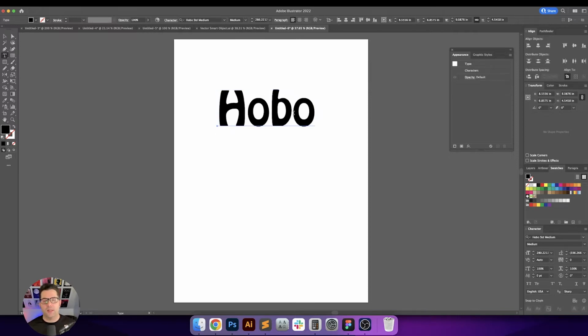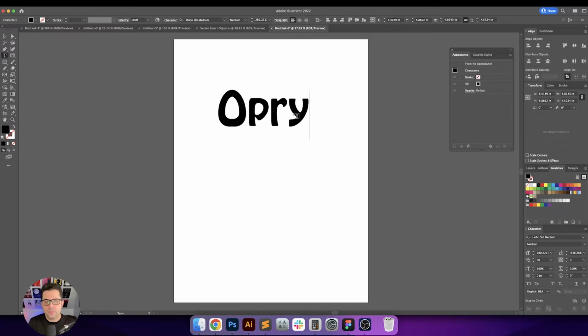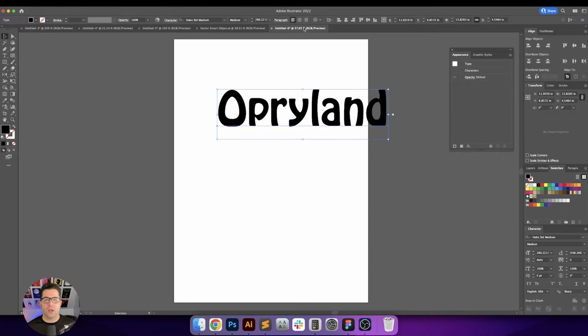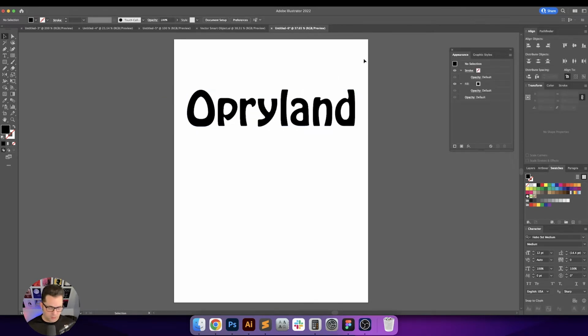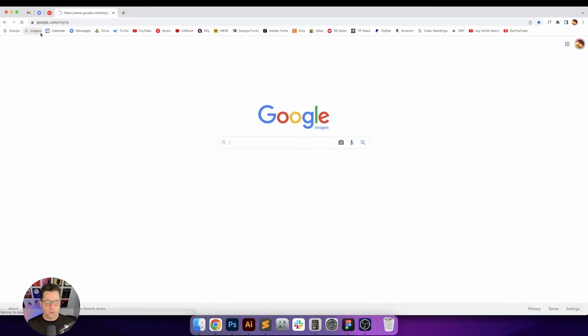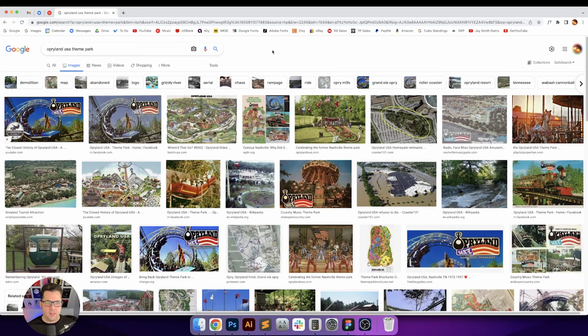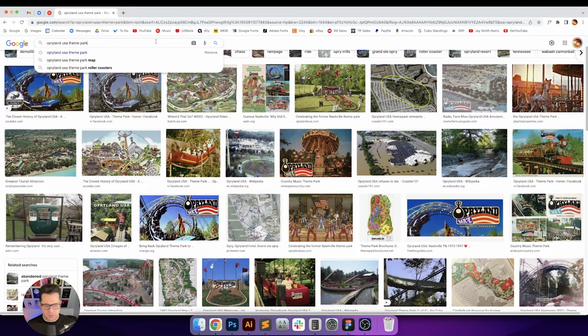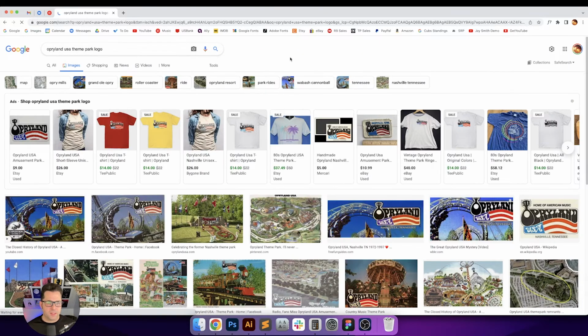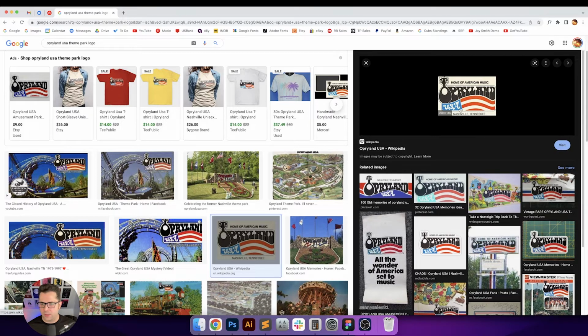But what I'm gonna do is, I grew up in Nashville and I went to Opryland USA a lot. So I am going to try to make the font Hobo look good using an Opryland poster. Let's go ahead and I'm going to pull up the actual logo of Opryland USA. This park closed back in the late 90s. It is very sorely missed, and also probably the dumbest decision that anyone in any company in Nashville has ever made was to close this park.